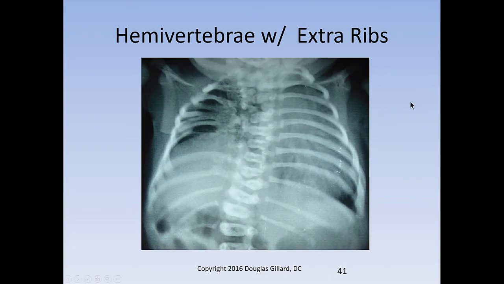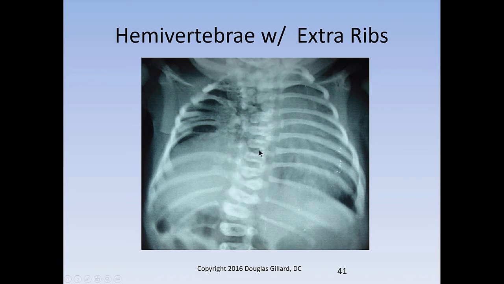Look at this for a second. Give you a second here. What do you see? Or I guess I don't have to give you, you can pause it. Well, here's some nice normal ribs over here. You can see some nice vertebra. Very young child here, still growth potential going on. Almost looks like a butterfly vertebra right here. In fact, it probably is.